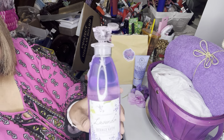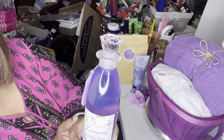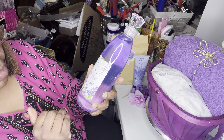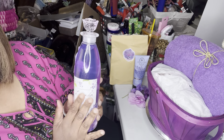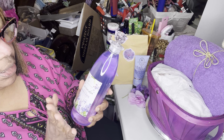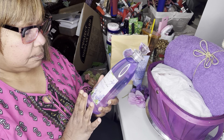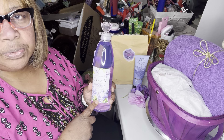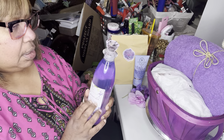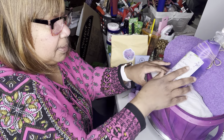This is a relaxing bubble bath with aloe. I think it was $4.99. I love the top — the little tassel on it — it just looks like it belongs on a vanity table or in a really pretty, fancy dressing room, or in the bathroom on a shelf that's done up really nicely. I really love these and I got quite a few of them. I'm going to sit that right in the center and lean it back a little bit.